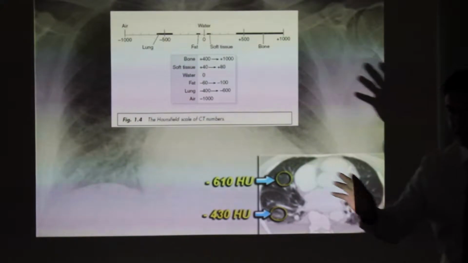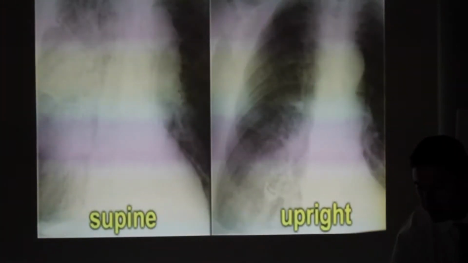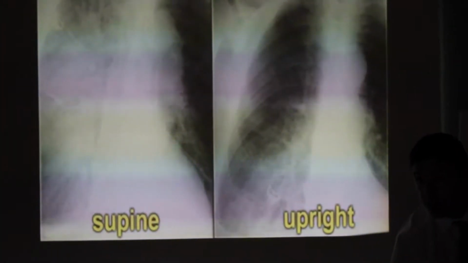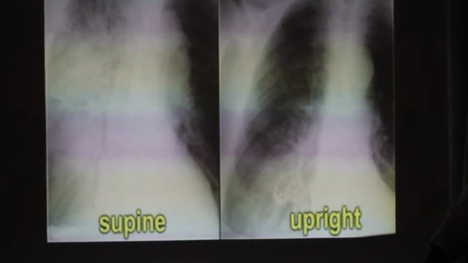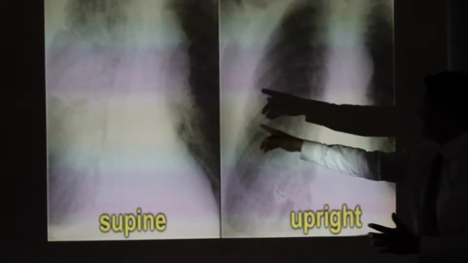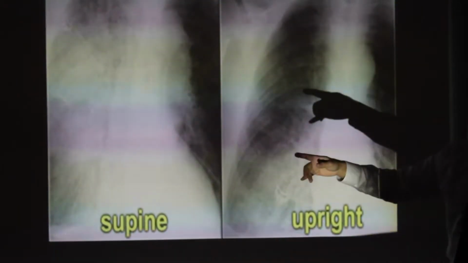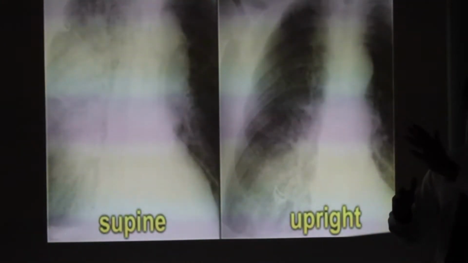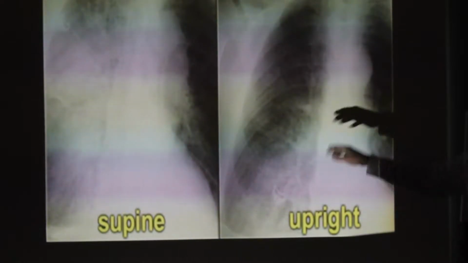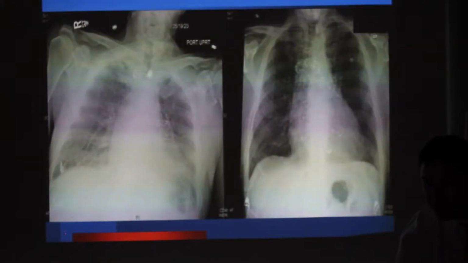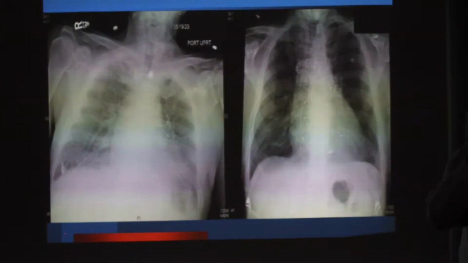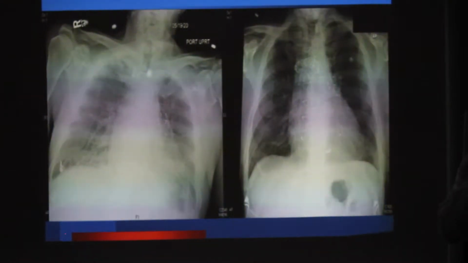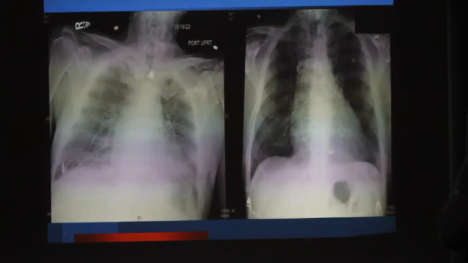I'm just giving you a little more detail here because sometimes somebody is supine and then you put him upright, and it clears up. This is fluid. If they took an X-ray where he's supine and took an X-ray where he's standing, the fluid shift is fluid. Okay? Sorry, you said the azygos vein, if it's greater than what? 15 millimeter. 15, okay. 15 millimeter, sure.